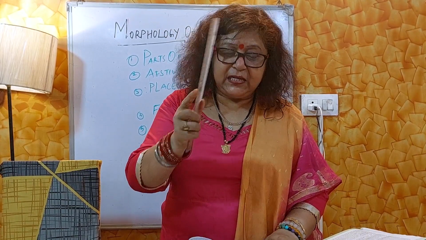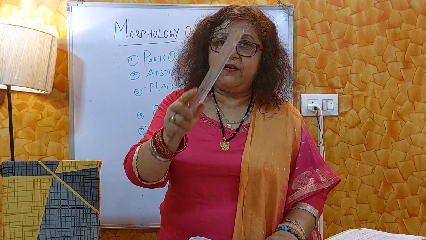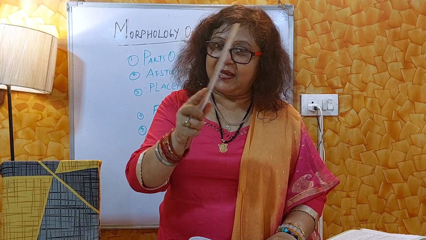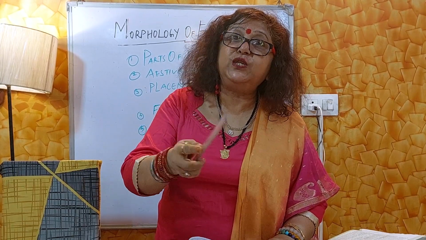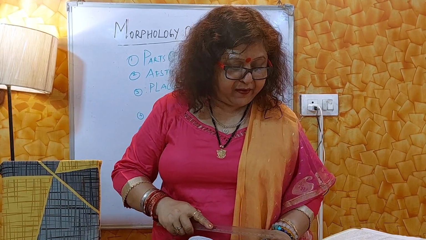The placenta is a tissue which develops along the inner walls of the ovary, first point. The ovules remain attached to the placenta, second point. The arrangement of the ovules within the walls of the ovary is called placentation. Now, placentation is of the following types, with examples, in figure 5.16 of the NCERT book.